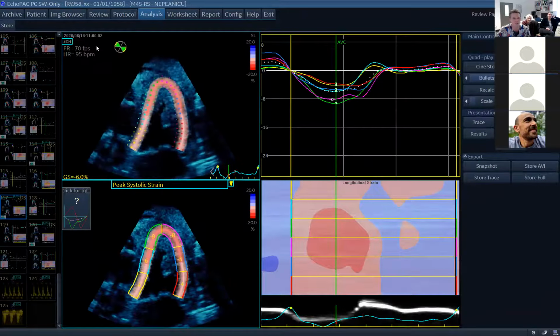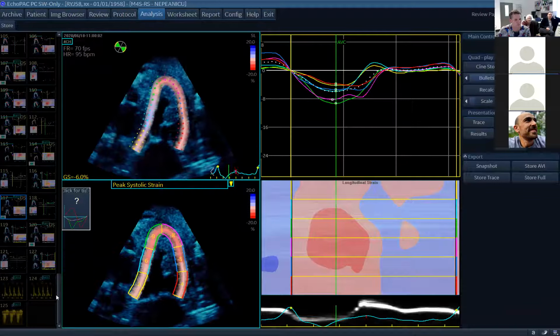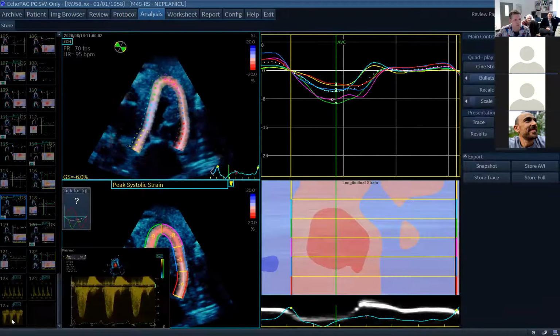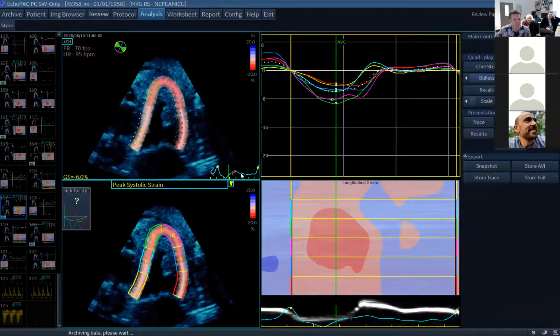But what we're looking for in the full picture is a cherry on top and a bullseye. And that gives you the indication of amyloid, again, that regional wall motion abnormalities, excuse me. And I made the whole thing freeze.